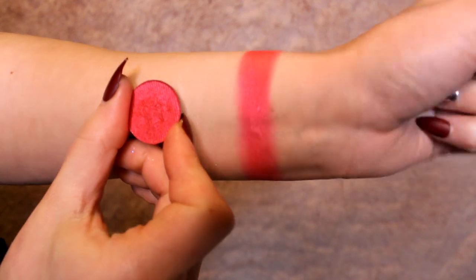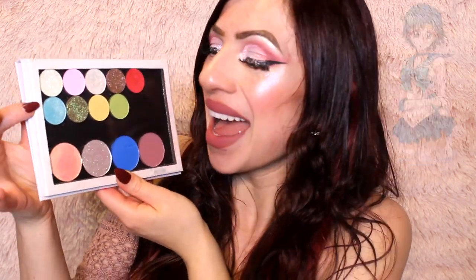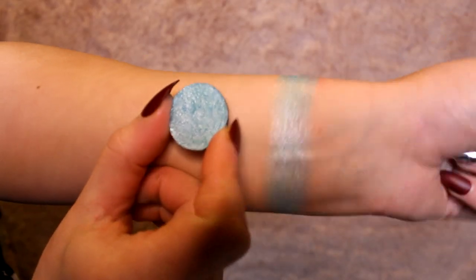Obviously the next color is Sailor Mars — a beautiful red metallic with a bit of a pink base. It is so freaking gorgeous and represents Sailor Mars so well. This shadow is Scarlet Faith by Beauty Escape Cosmetics. Then we're moving to Sailor Mercury, one of my absolute favorites. This is Snowdrift by Cleonid Cosmetics — a beautiful light teal blue with pink sparkles running throughout it. They just hit it out of the park with Snowdrift.